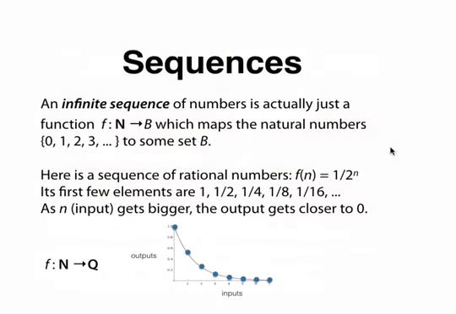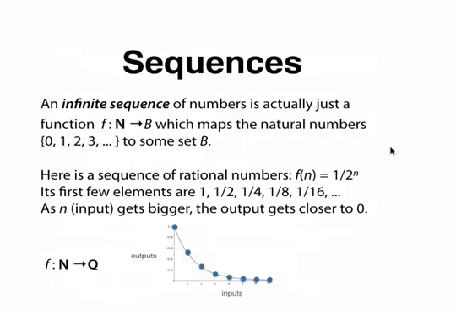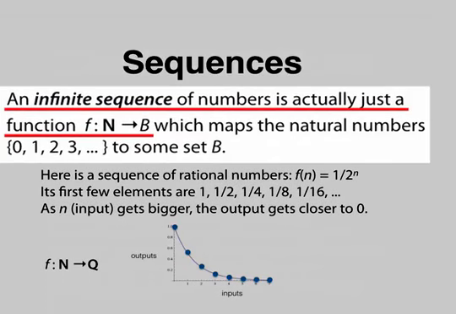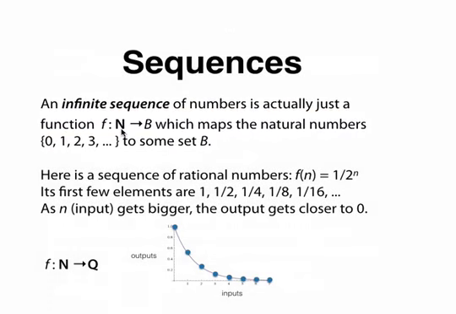Now, we're going to talk about, on the other hand, countable infinities and uncountable infinities. So to introduce that, we first have to introduce one more concept. It's just the word, sequence. An infinite sequence of numbers is actually just a function. It's a special case of a function where the domain is natural numbers. Okay?